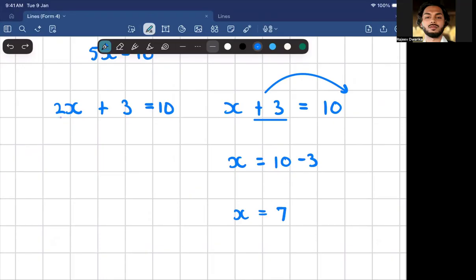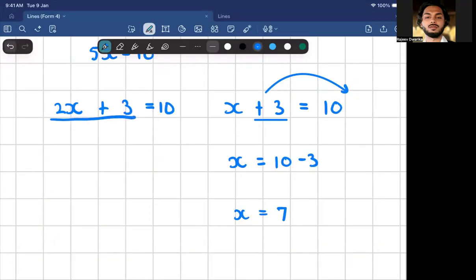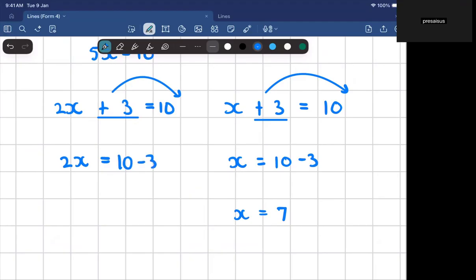So the x term should be the only thing on the left-hand side. What does not belong on the left-hand side? The positive 3. Positive 3 does not belong there. So, you see that positive 3? I'm going to take it and move it where? To the right side to make it a negative. Right? And I'm going to end up with 10 minus 3. You wouldn't say minus negative 3, that would be weird. When you take it and move it across, the sign in front of it changes. That's the only thing that changes. So this plus turns out negative.